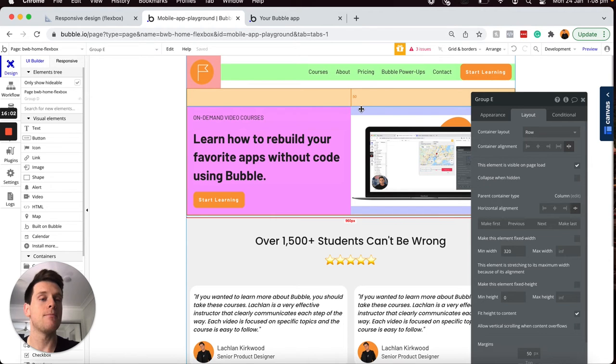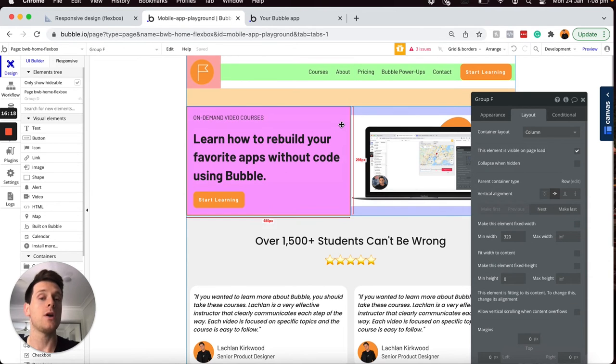And then I've added in two separate groups within that overall container. So I've set the master group to be a row because I want both of my containers here, so the purple group and the blue group, I want them to be able to collapse when the page is reduced. And then if I click into this purple group, what you'll see is because I wanted to add elements vertically within this group, I've now stacked those vertically as a column.